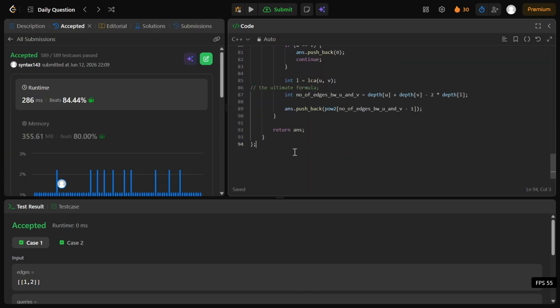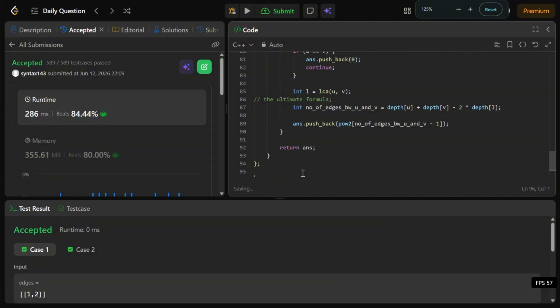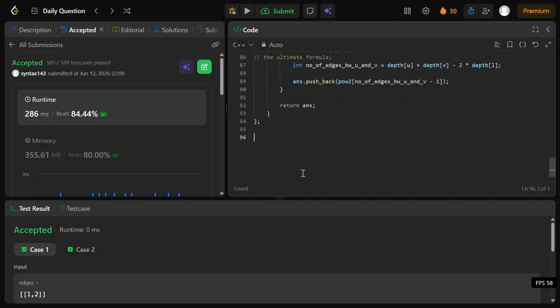So the time complexity becomes big O of the number of queries times log of the number of edges, and the space complexity is the same.